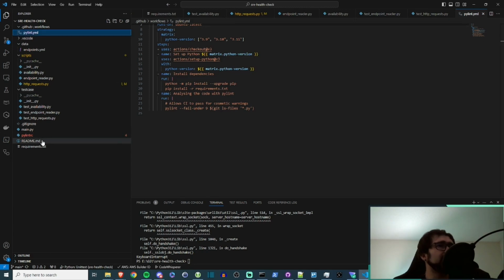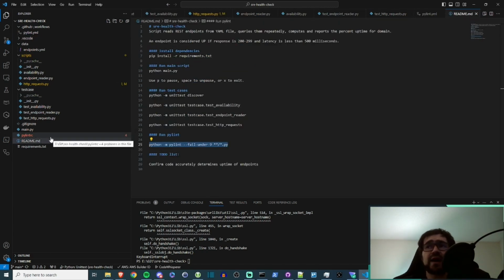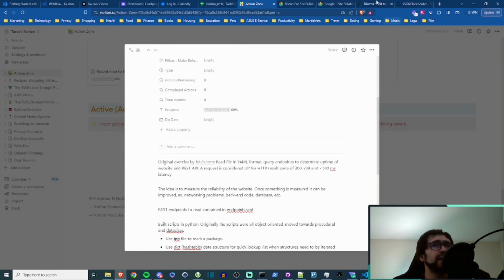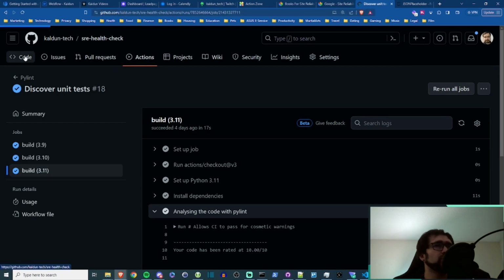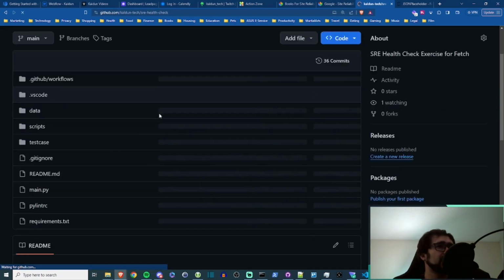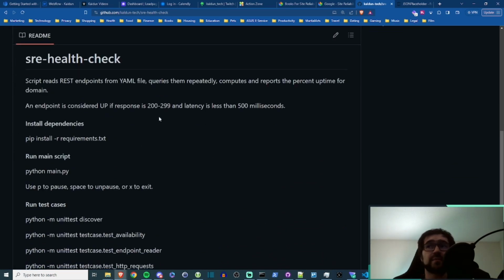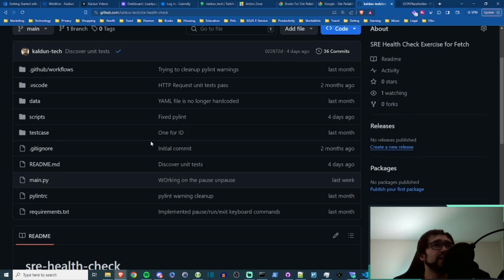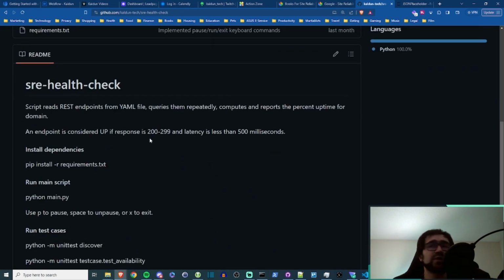Okay, so let's take a look at our README. With any coding project, you want to have a README that explains briefly what your program does, how to use it. And so here it is, and we can take a quick look at it in GitHub as well. So we'll go to our code section, and the README, it's a markdown file, and by default in any sort of GitHub project, that README file is going to get displayed. So it explains what the script does, how we install the dependencies here.